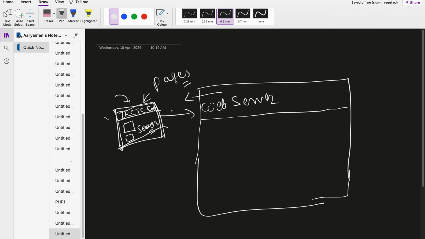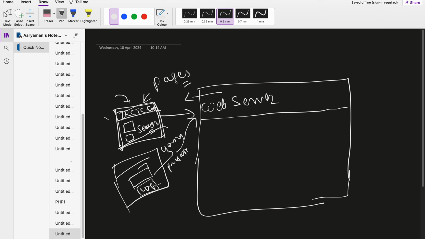While I was logging in, I was sending the username and password, right? Yes, sir. Again, where is this going? Web server.